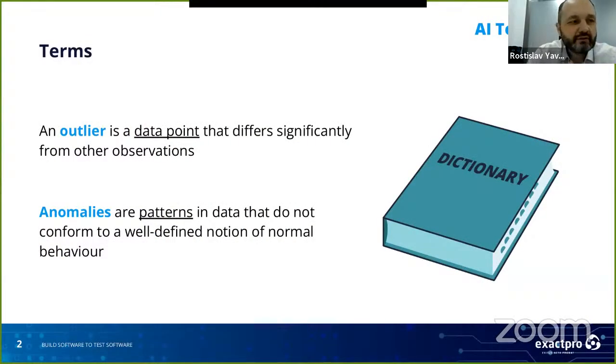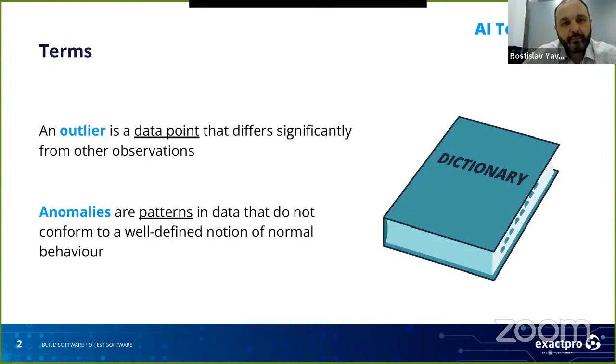So let me start by reminding you of the most basic terms of our course. An outlier is just a data point that differs significantly from other observations. And again, let me repeat that this is not a formal definition, because significantly is not something you can easily formalize. The second definition is slightly wider. Sometimes we're not looking for just one data point, but maybe for some patterns, and we use the term anomaly, although these terms are interchangeable.